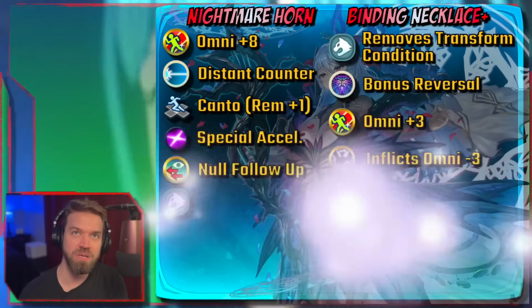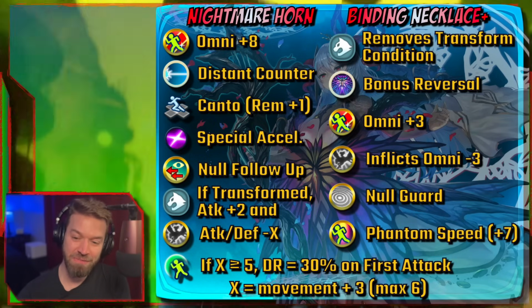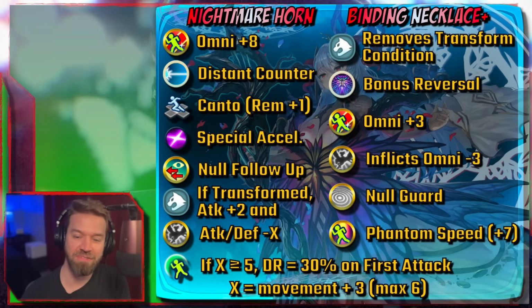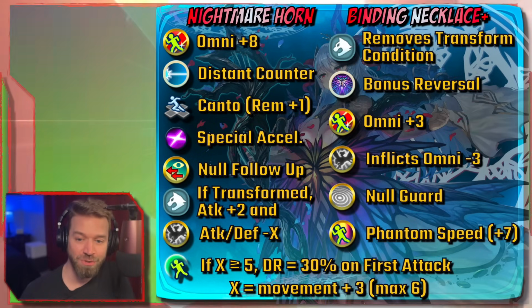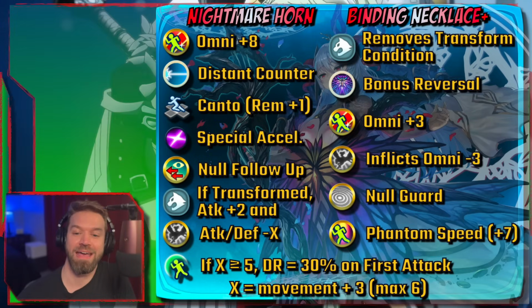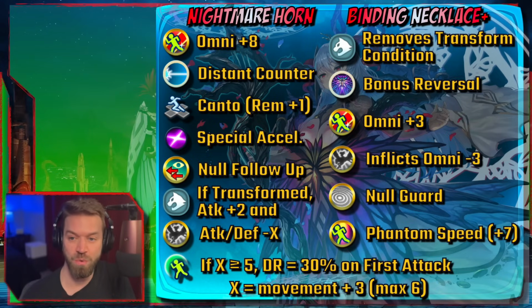This is supposed to be one of the problems with this unit: that Distant Counter. If you think of refines like an economy, you have so many points to spend in different categories, and that is points that someone spent in Distant Counter where you could have spent it elsewhere. But I mean, full no follow-up, Special Acceleration, Canto, an Omni +8, and a Beast Transformation that honestly, Cav Transformation is pretty good. Like, there are a lot of fun things you can do with this.